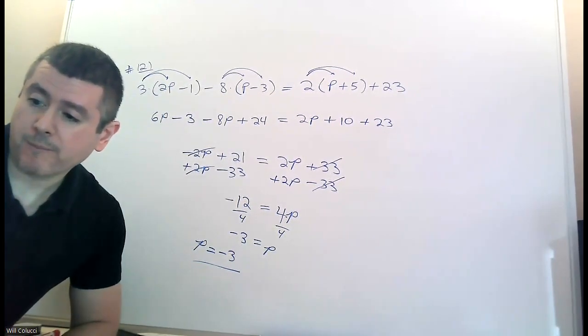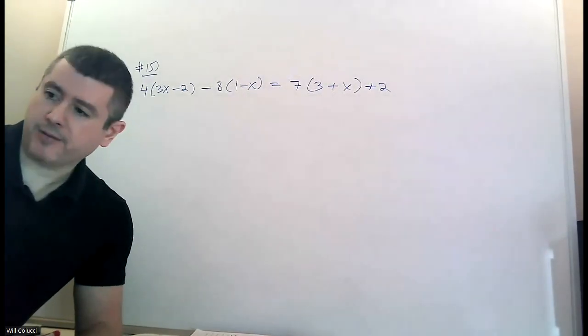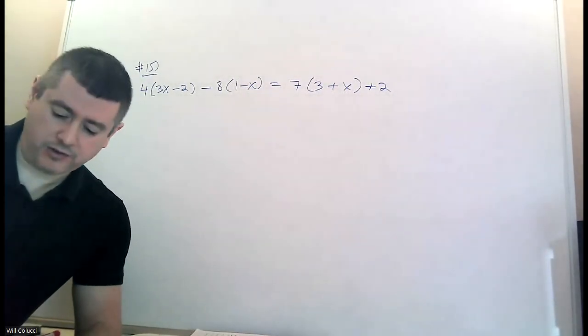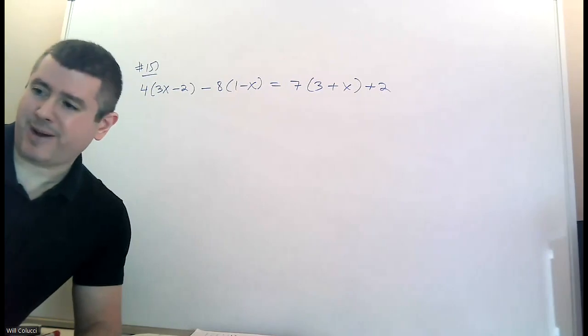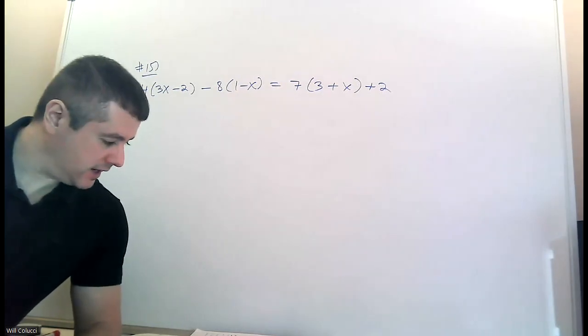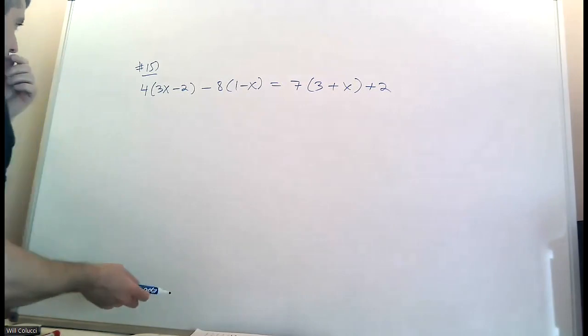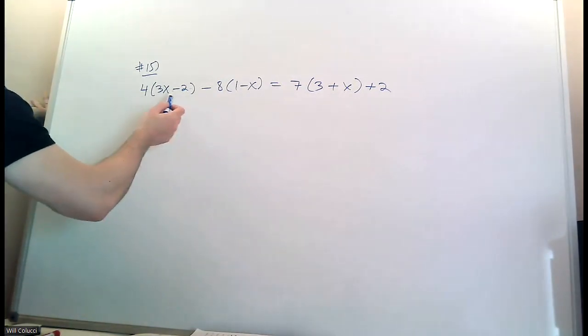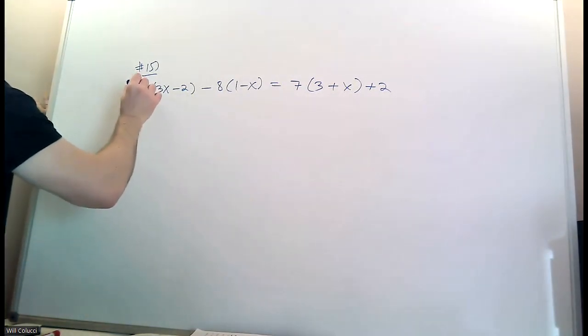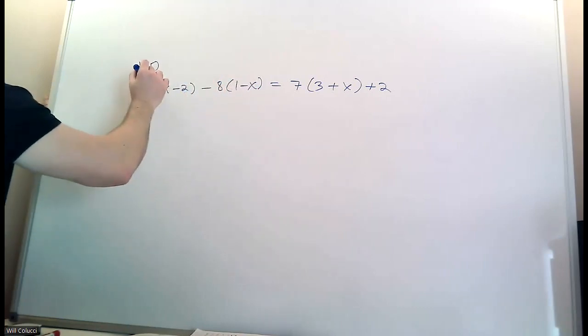I'm going to do another harder one. All right, now, a lot of people may not have gotten this far, but it's good to see the more complex ones. This is about as difficult as it's going to get at this level. I mean, they're not going to make these ridiculous, crazy ones like I had number 20 on that sheet there. But this is a reasonable level of difficulty. You have to do a bunch of distributing and then combining. So I'm going to do it again.